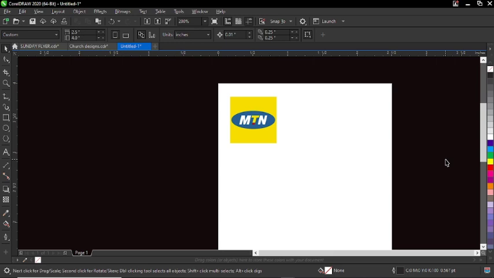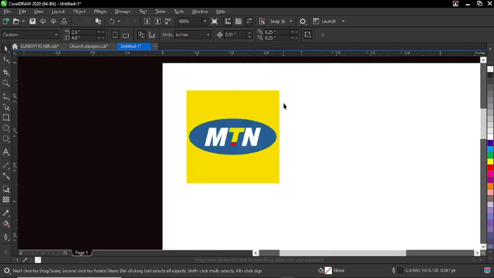Okay, so the first thing we want to do is to examine and quietly look at how the logo is. We can see that the logo has a box, it has a sphere, and it has the letters M, T, and N in it. But then the T has a yellow and a red, while the rest of the shapes are colored, and the M and N have white on them. So, how to go about this?